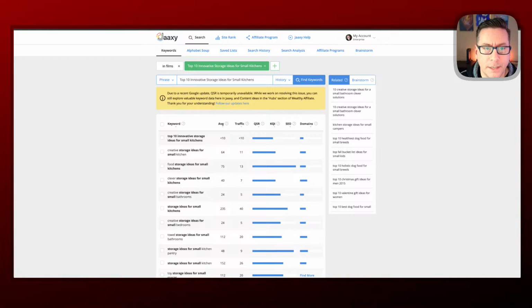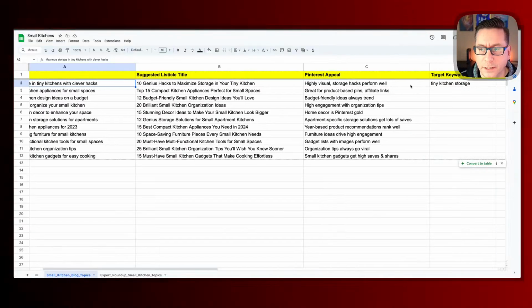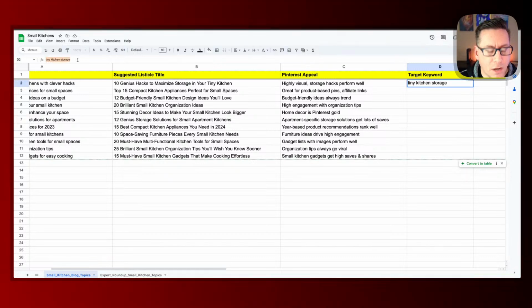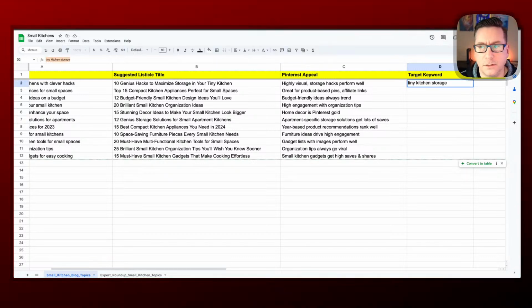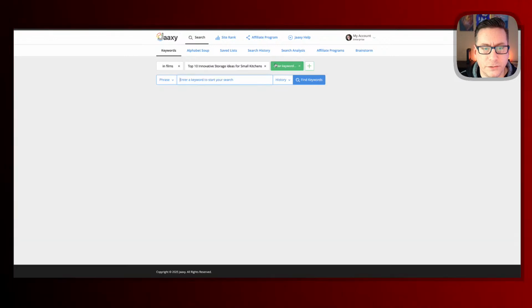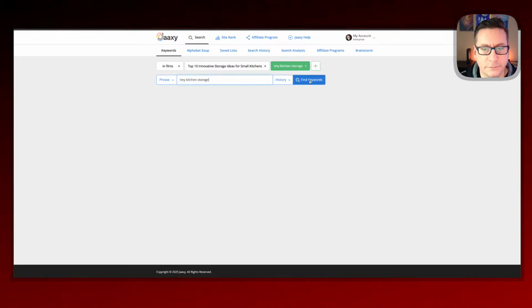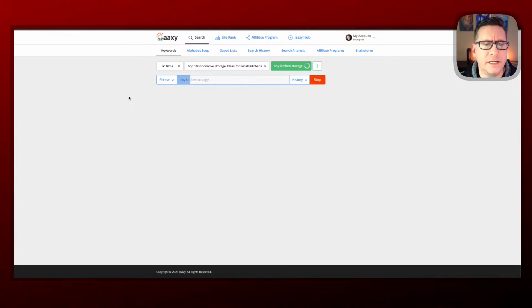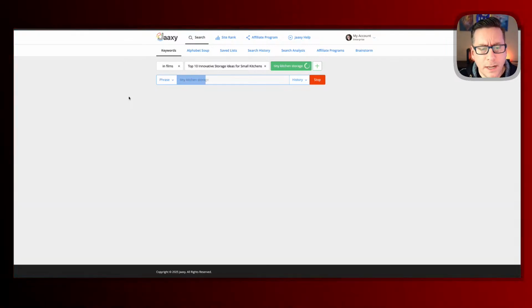Now, if we go back to our spreadsheet and go to tiny kitchen storage, I'm going to copy that keyword and jump over into Jaxi and search that individually, because I want to get an idea if that's a worthwhile keyword.